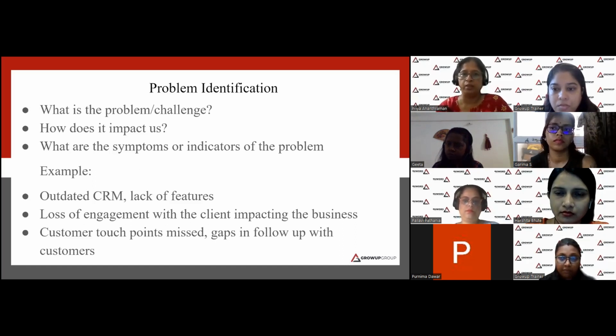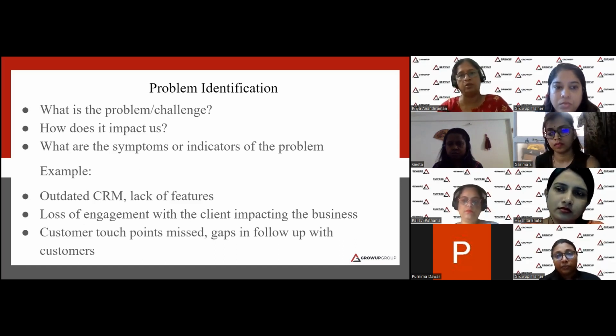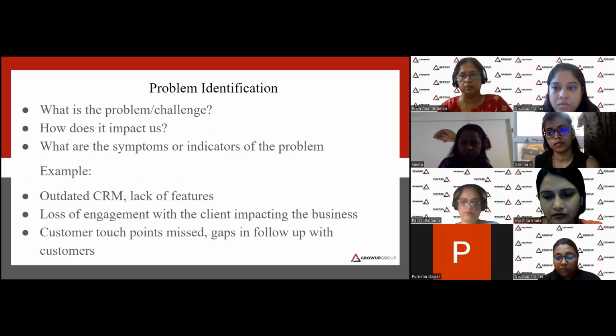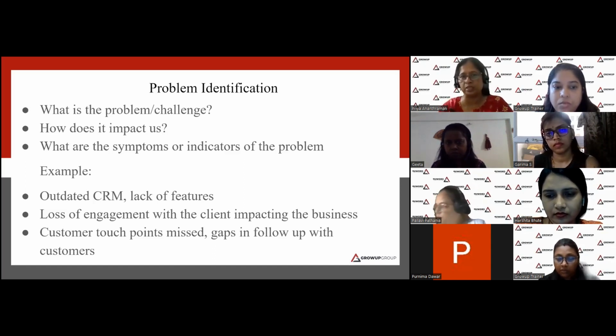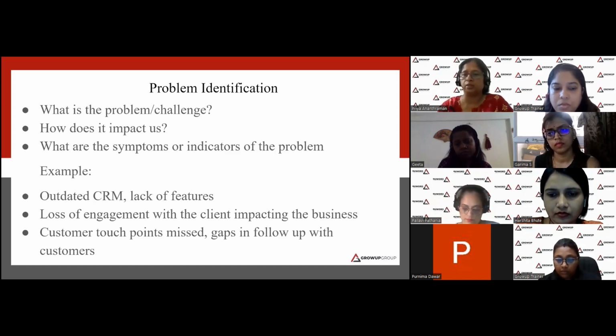For example, if we are not able to achieve the set goals with respect to, say, sales, we are not able to meet the targets despite the best practices, then maybe take a step back and identify where the problem is. Is it with a tool, or is it with the engagement, or is it with the process? So accordingly, the solution can be worked upon.